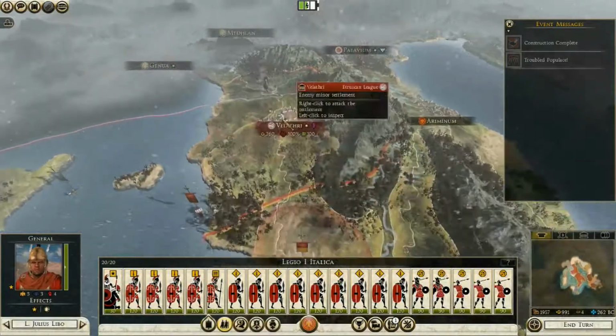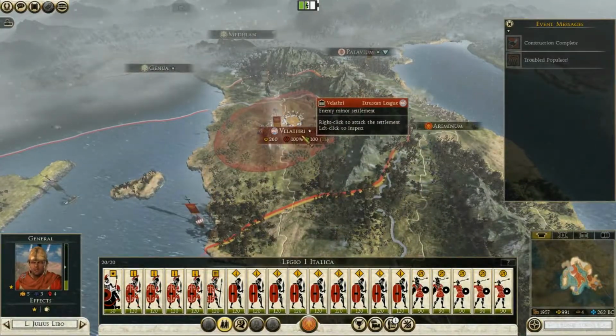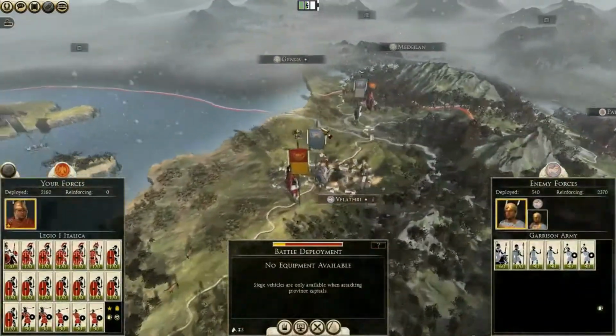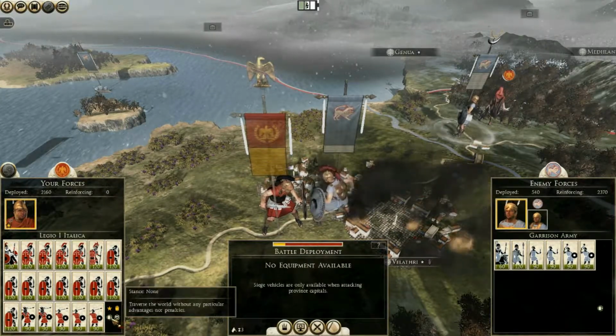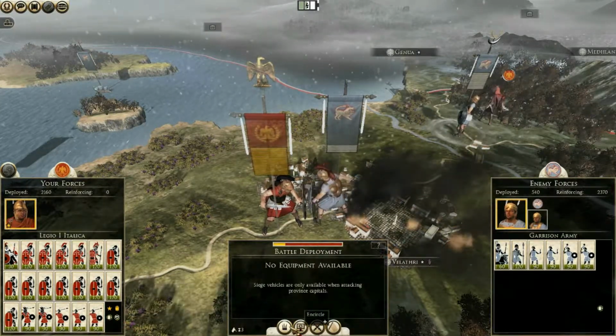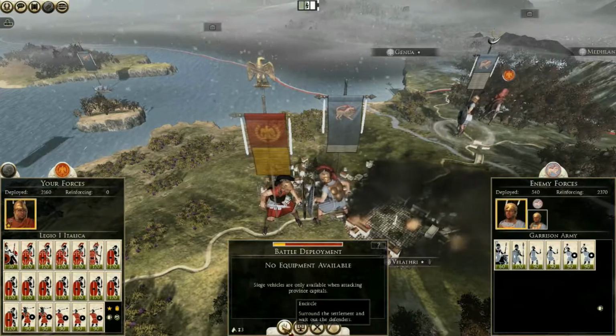Okay, we're going to take Velatri. We take this settlement for Rome. Oh, and they can join. Oh, I might have made a mistake. No. Let's see what happens here.